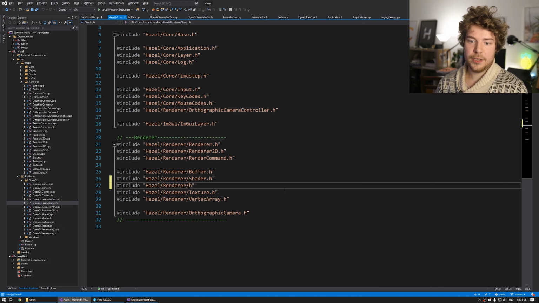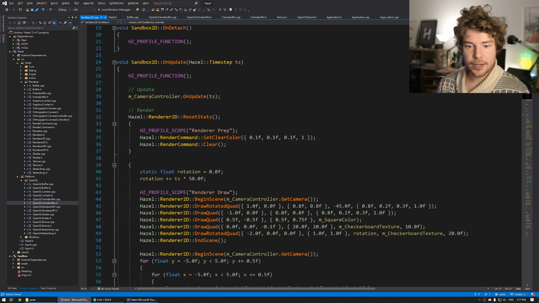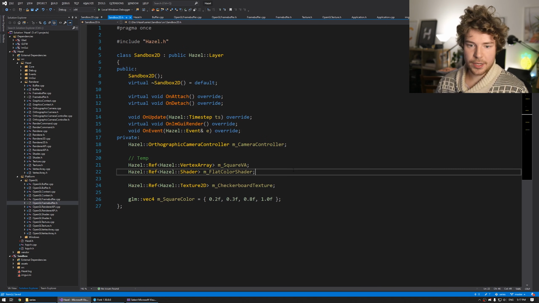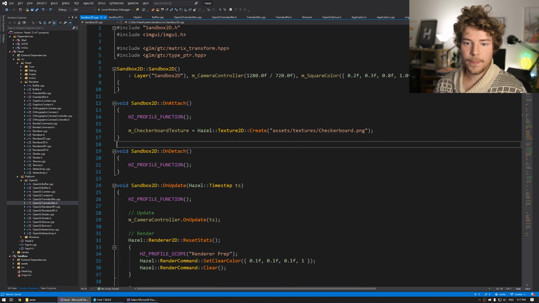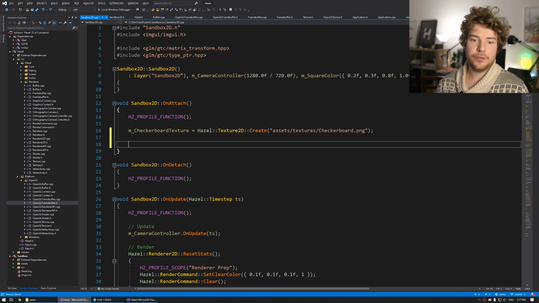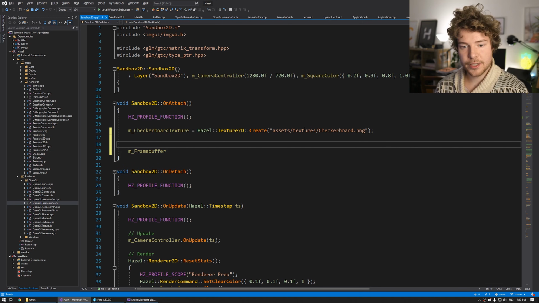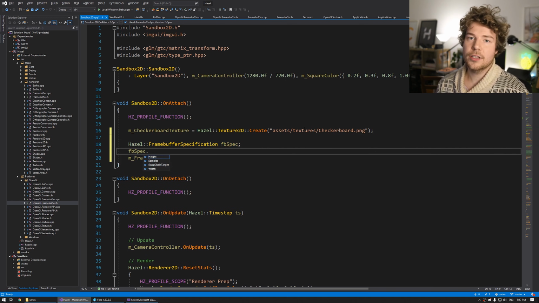then we just go over here and include FrameBuffer in Hazel. Then over here, we can just say Hazel Ref, Hazel FrameBuffer, frame buffer. Okay, so this is how the whole spec system works. We do Hazel FrameBufferSpecification, fbSpec, and you can call it something actually good.